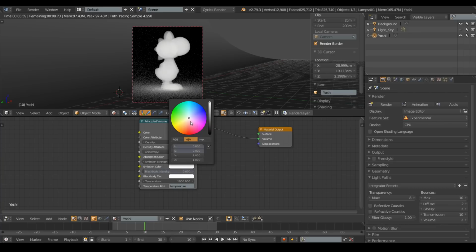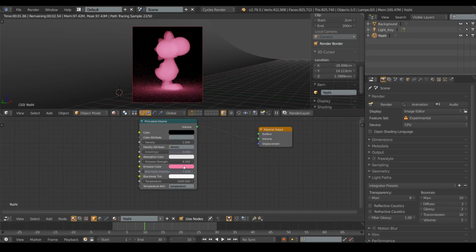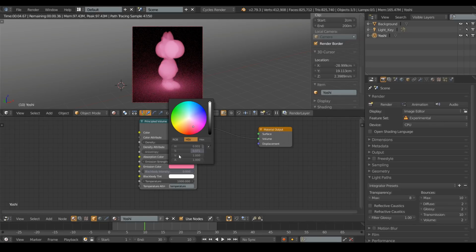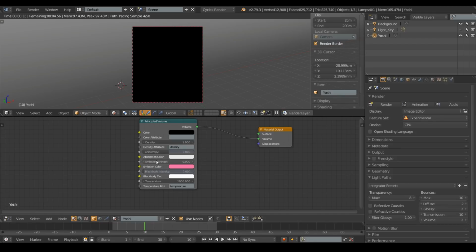So the emission color is white, but we can of course change the emission color, and we can play with the settings to achieve different effects. And so we can make the material emissive and tweak the color, or we can just set it back to white and use the black body intensity instead.